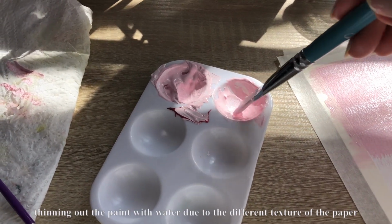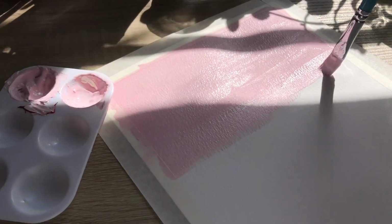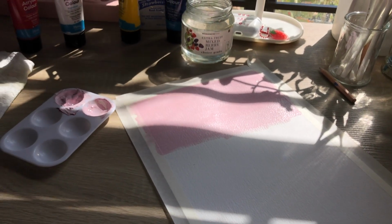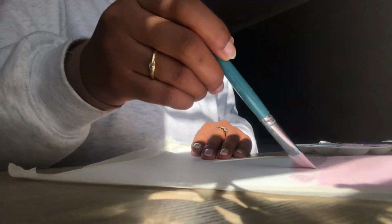So today's little painting is very simple and it's a different type of vibe because I never really paint on watercolor paper with acrylic paint. So this is gonna be fun. I actually already painted another painting the previous day with the same technique. So I'm so excited to switch it up a bit because it's the same kind of painting, but a different vibe.